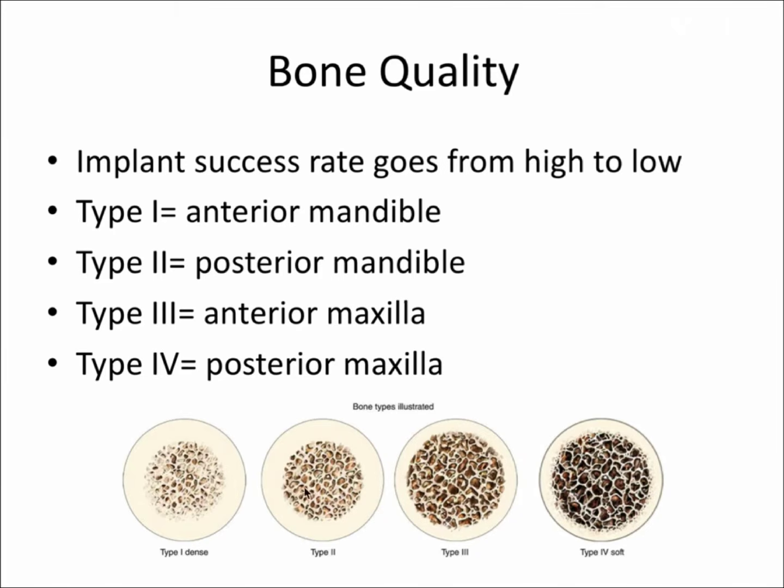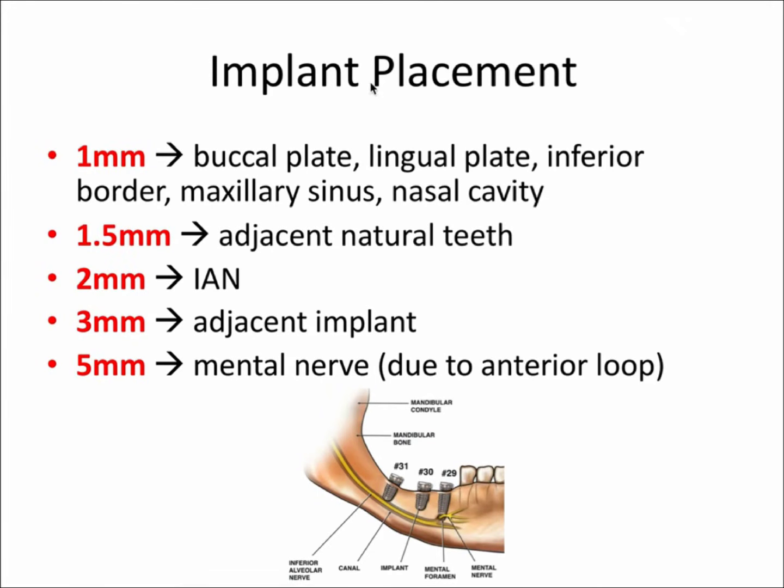Now, depending on what sources you look at, some people might say, well, type 2 and type 3 are actually the best for implant success because you get a good balance of primary and secondary stability. But I will say for the board exam, know that type 1 is the best, type 4 is the worst. In other words, anterior mandible is the best place to place an implant, posterior maxilla is the worst place. And I've definitely seen these questions on the board exam, absolutely. So definitely know type 1 through type 4 and what regions they're associated with.